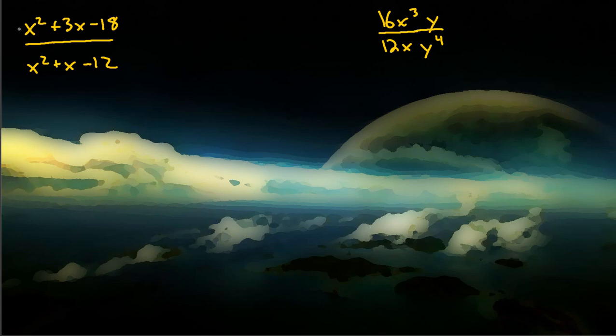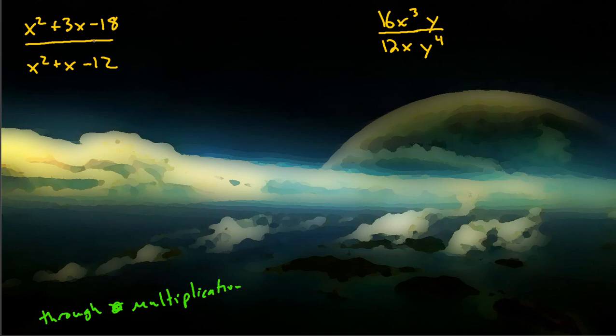All right, so let's take a look at some algebraic expressions here. I just went over that we can't just cancel these x squares or these x's and treat each of these separately. We can only cancel, and this is very important, we can only cancel through multiplication. Okay, only through multiplication.